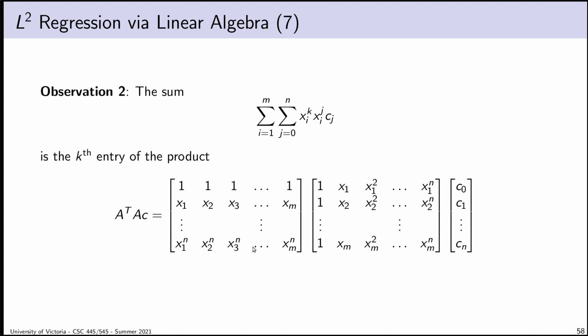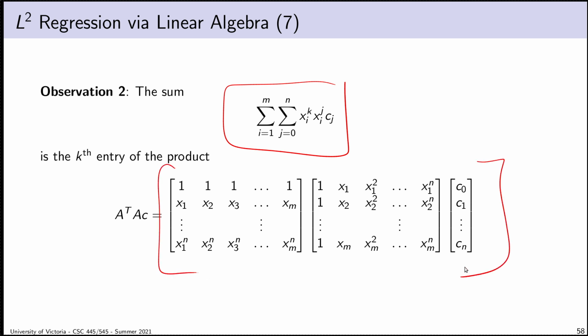Observation 2. This pretty unfriendly fellow here can also be explained in terms of our matrix A and a vector of coefficients, this vector here, we'll call this vector C. It's a little bit less obvious to figure out exactly what's going on here. I have a slide that tries to unpack it a bit, but because it essentially is just tedious algebra, your mileage may vary on whether the slide I'm about to show will really help. But it turns out that this sum here is one entry of the following large matrix vector product. The result of this will be a vector. So this particular sum will be the kth entry of that vector.